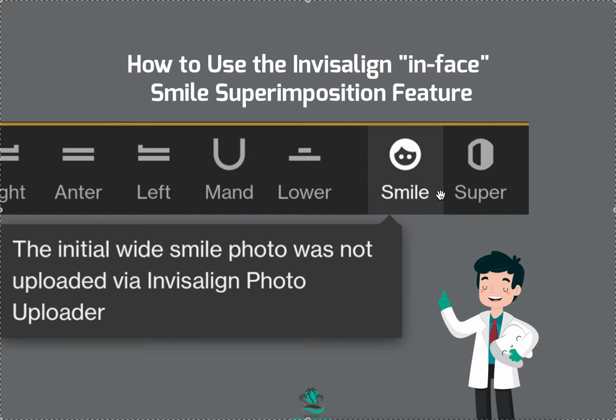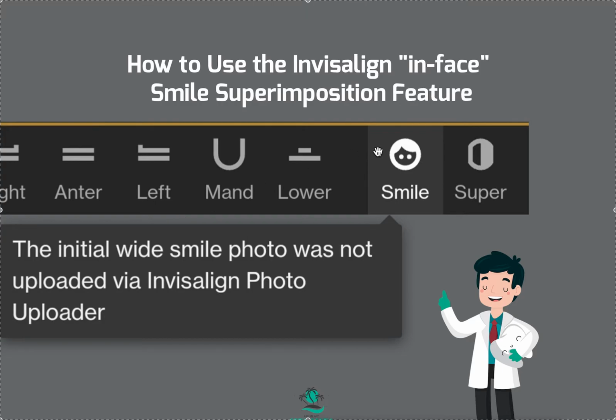And it has to be like a big cheesy smile. A lot of you aren't taking proper smile photos. The reason we take big cheesy smile photos is it allows us to really see how mobile a lip is, how much gum line is showing, etc. So if you don't do it the right way and send the right kind of photo, when you hover over this, you won't see what you're seeing.